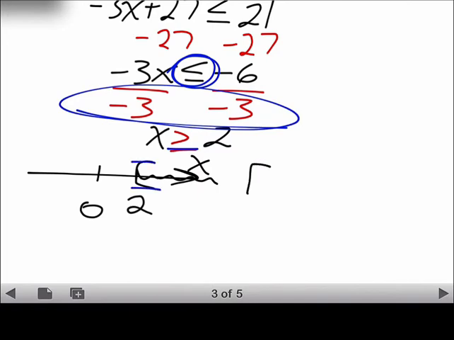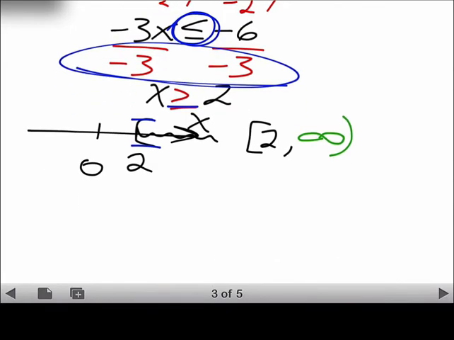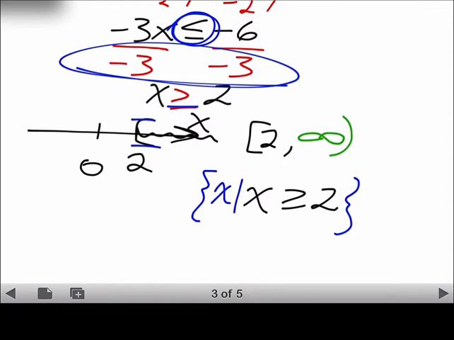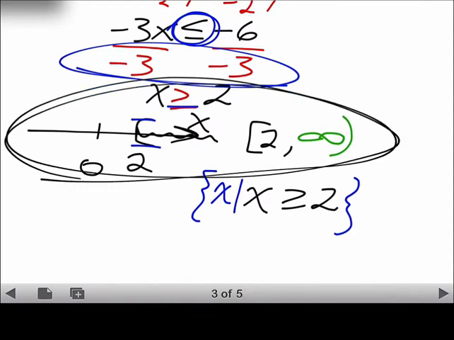And the interval notation is going to be 2 to infinity with a square bracket at 2 and a parenthesis at the infinity. And then finally, if we want to use set notation, we would write x is greater than or equal to 2, as we have. We'll put the set of x such that, and then close it with a curly brace. I would accept this as your solution. If you wanted to give set notation, you're more than welcome to.